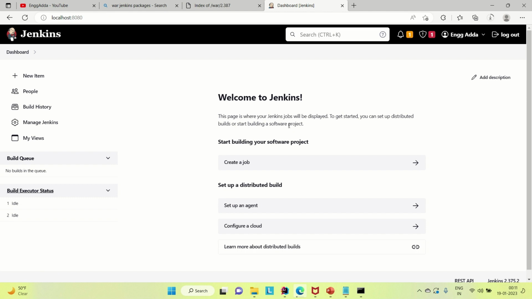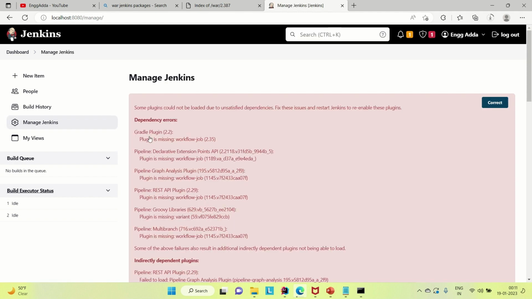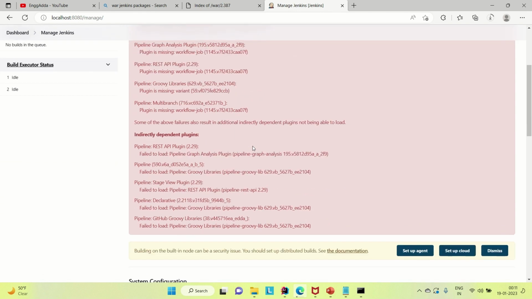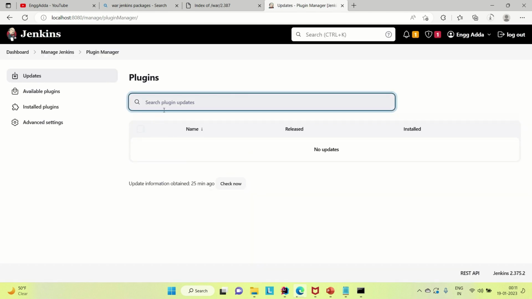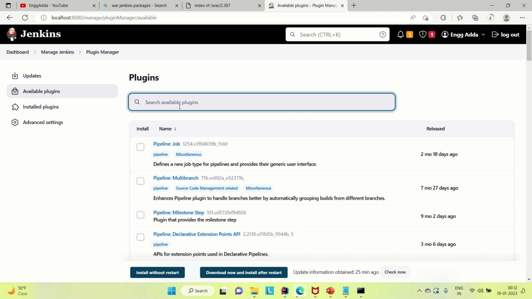Whichever plugin failed, you can come here to Manage Jenkins, come down, and you can see Manage Plugins. Here you can go to the available plugins, and search for whatever plugin has failed.